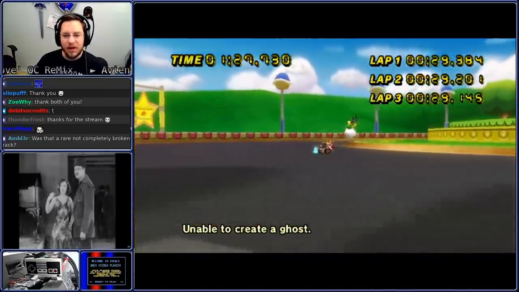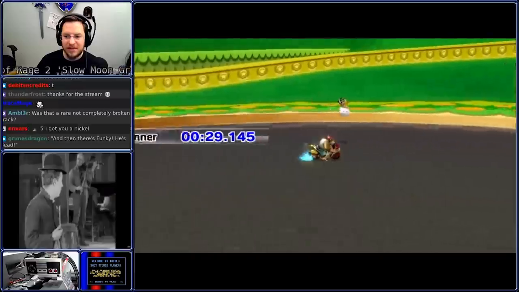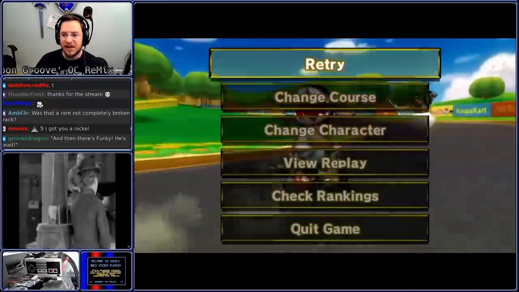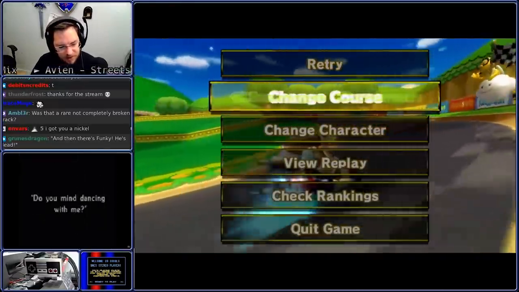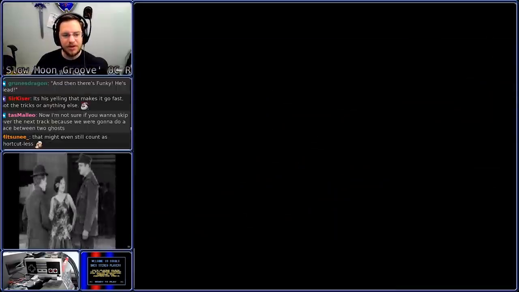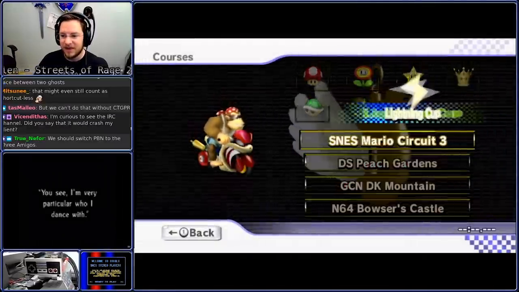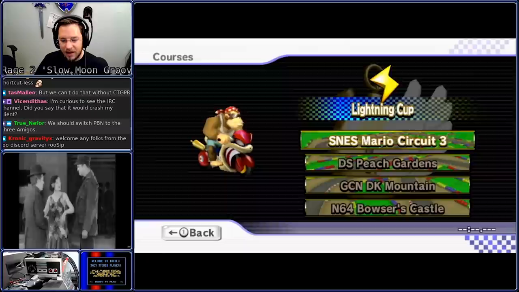Okay, and again, we're not gonna force everyone to play every single level. We're gonna pick some of the best ones, but I'm just going through all of them so you can see everything we have to offer. So now we're gonna do Lightning and N64 Bowser's Castle. I'm gonna try to be a little bit more efficient about this. I know I can be faster. I can certainly talk faster. Lightning Cup and Castle.